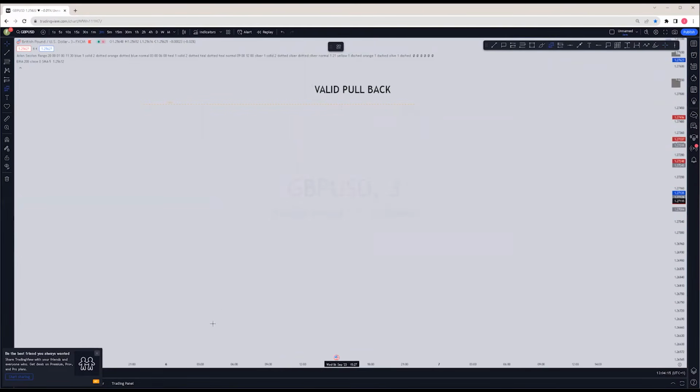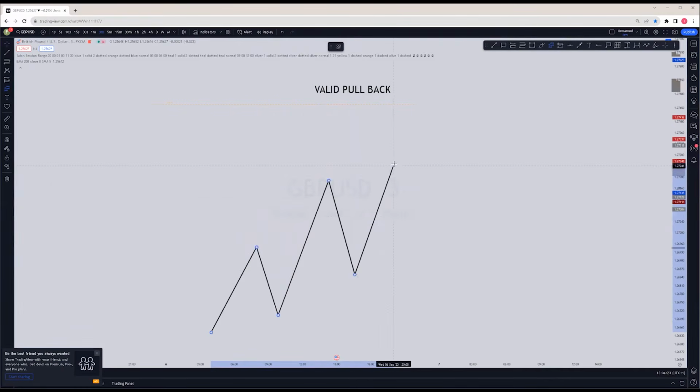Let's say, for example, everybody understands the basics of market structure: price forms higher high, higher low, higher high, higher low, and so on. People already know that with respect to the law of demand and supply, once price takes an external liquidity, they will be expecting price to come and grab the internal liquidity. But the problem is, how do you know when this impulsive leg is done forming? And of course, when price starts retracing, how do you know when this retracement leg is done forming?